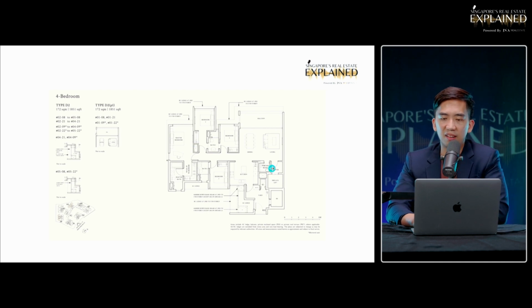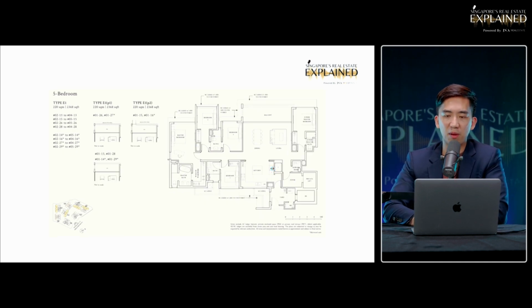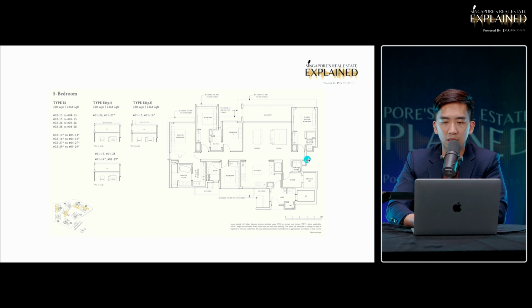Okay, and next we have the 5-bedroom. For the 5-bedroom, very similar to Avenue also, and quite a few luxury flats like Klimt, etc., where you have a junior master. So we have a 5-bedder. What happens is the junior master will be flush all the way to the other side. We have privacy, we have the private lift over here. So in some cases, I've seen some families even doing up a dual key concept where they actually put a partition here with two-door access.